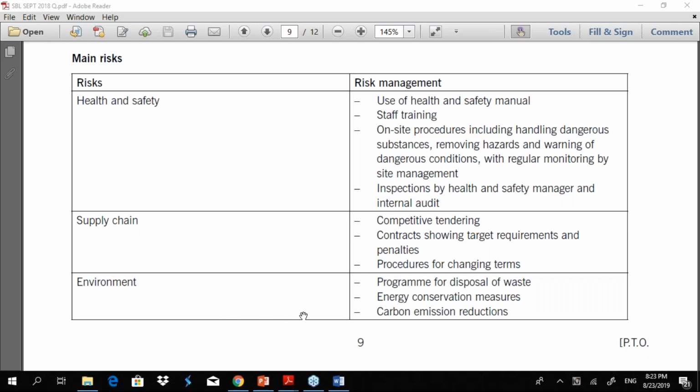You must also bring in more points under environment, because this whole project is connected to the environment. And you can also bring in risks related to certain pressure groups. There will be pressure groups who are invested in or interested in forest conservation, animal welfare, and so on. So you have to bring in those aspects as well.